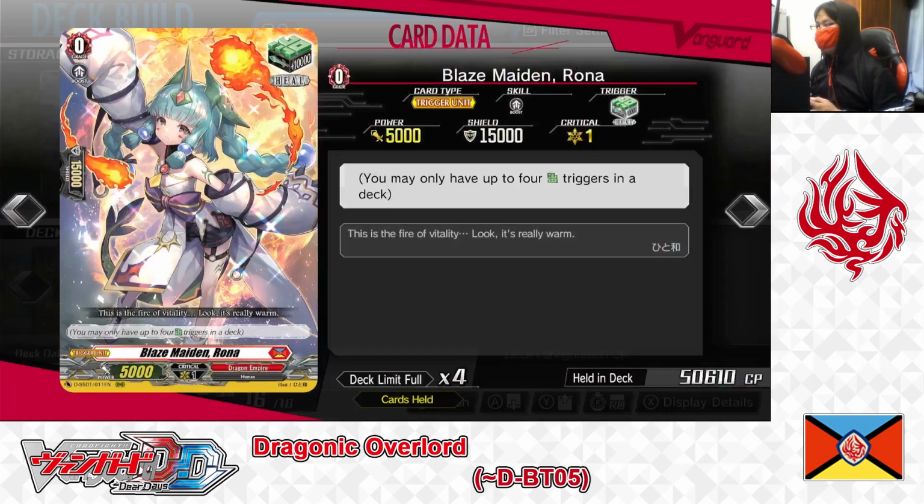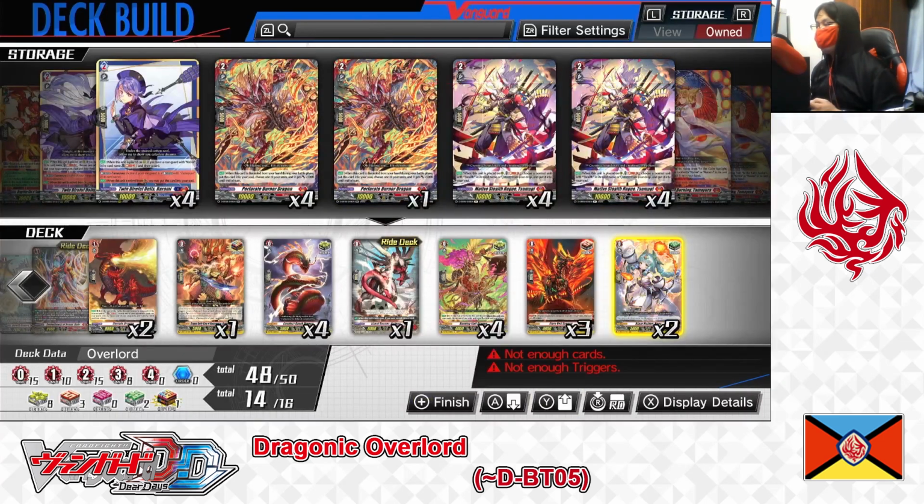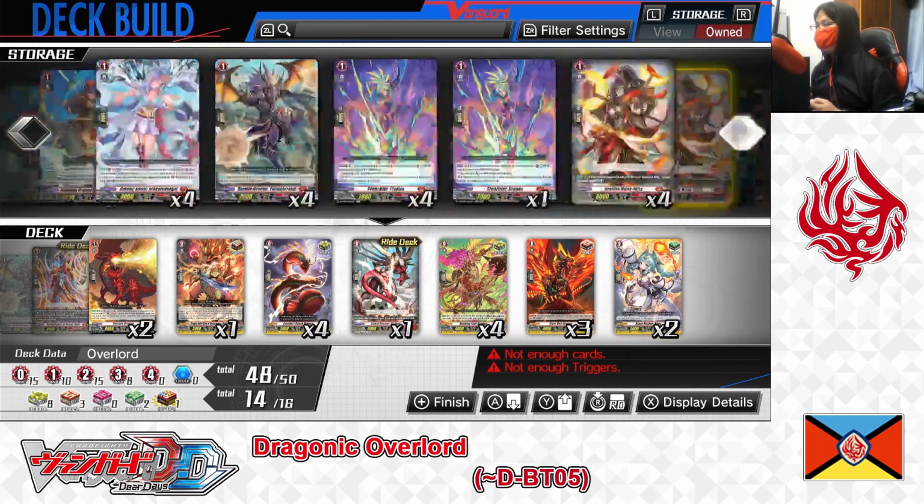Next up, the Grade 0 Blazeman Rona heal trigger. We got 4 in the deck, taking 2 out. And next up, the Grade 0.